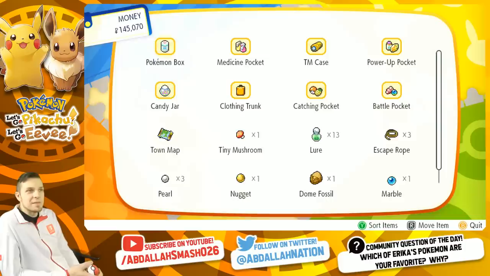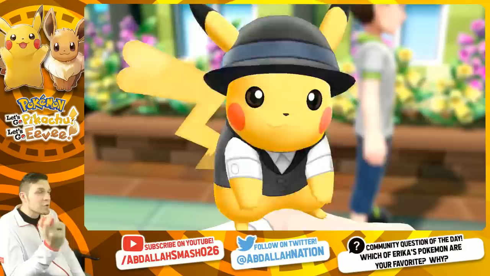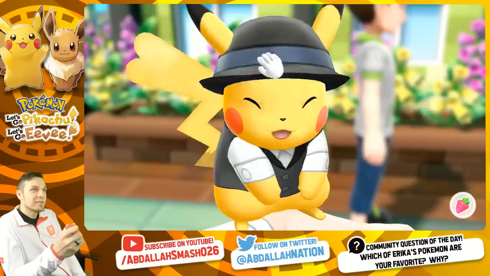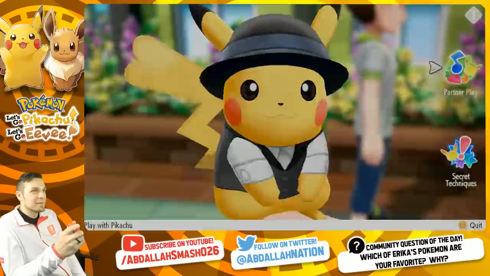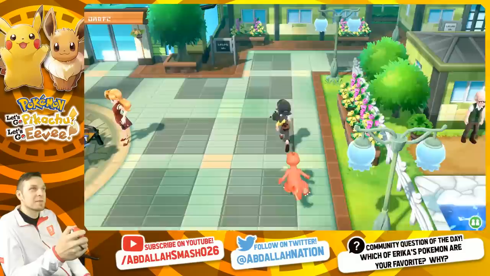Pikachu is not healthy. Okay, so we need to do that. Pikachu's at level 39, guys. I don't know if you saw that. Dude, and you can shake this to... Whoa, look, dang, nice moves. Pikachu's been acting this way since it saw someone dancing a while ago. Those are some pretty sweet moves, dude. Dang. Oh, you don't like that? Oh, I'm tickling. Oh, I was tickling you? Oh, that's cute. I'm telling you, Pikachu has evolved in a way of, like, friendship. I'm getting different sounds out of this Pikachu, which is so cute.